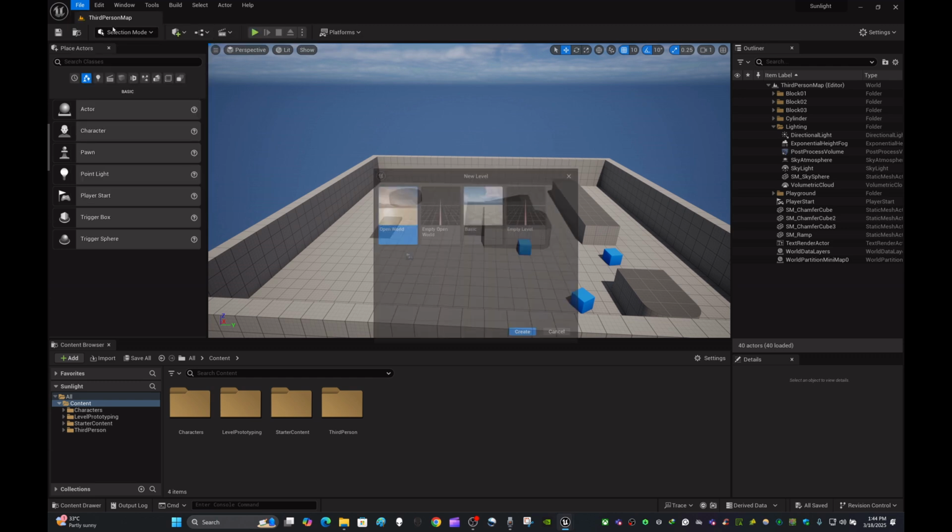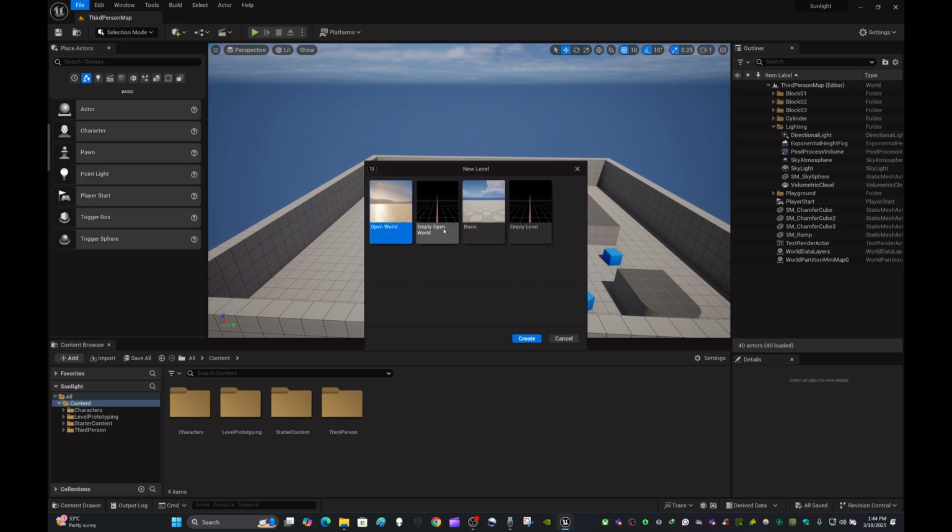As you can see, the open world has its sky and terrain, the land itself. You only need to apply the color and all that. Basic also comes with the sky system and the floor. Only the empty level and empty open world are empty.